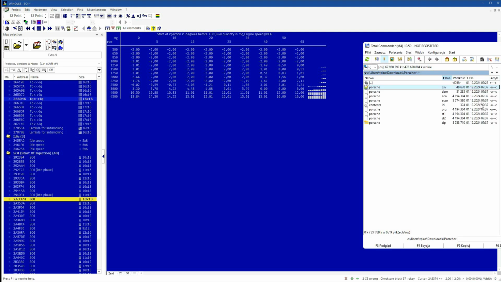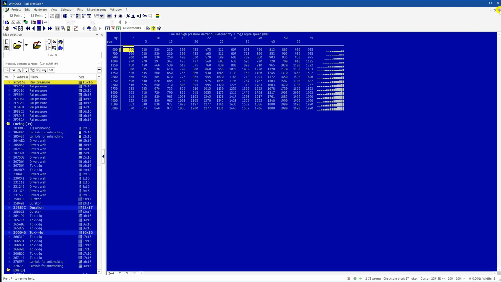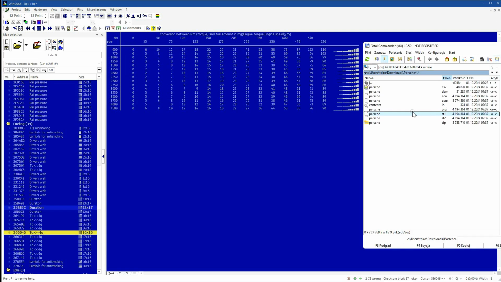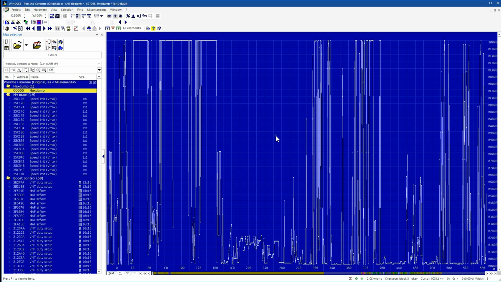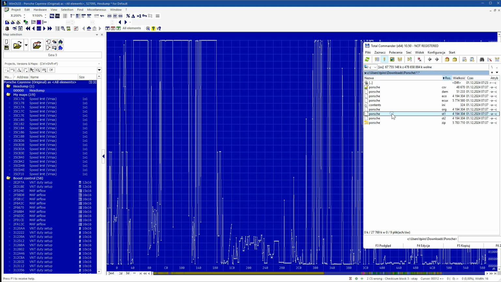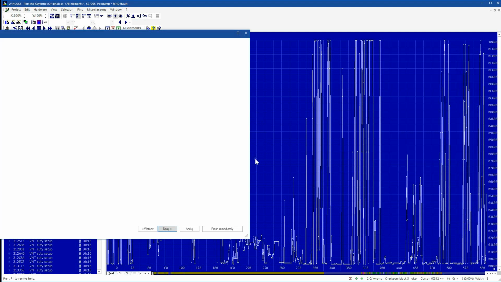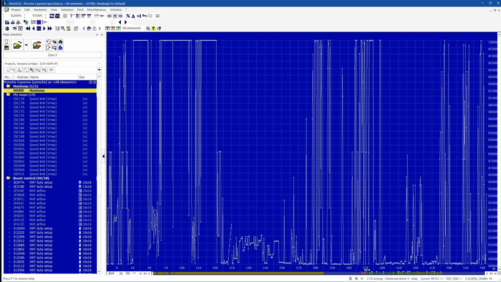Okay, let's drop the tune file. So I would like to choose the stage 1. I will drop it not here, I will drop it into hex dump. All right, I just dropped the file and, yes, of course. And now, as you see, there are a lot of modifications.